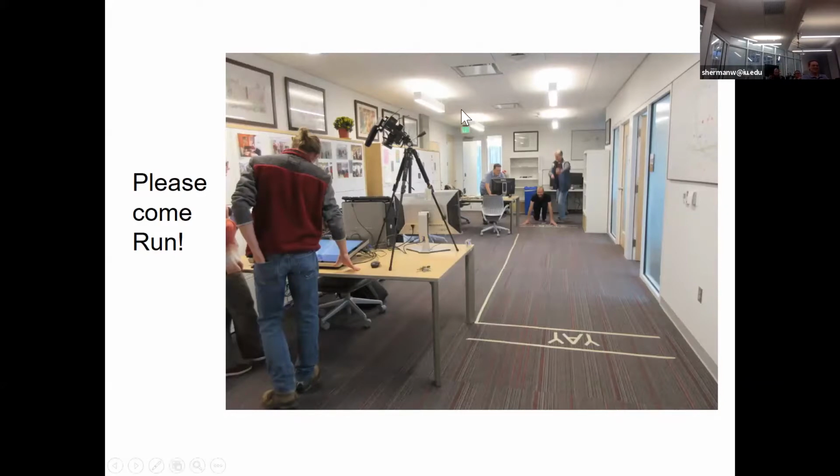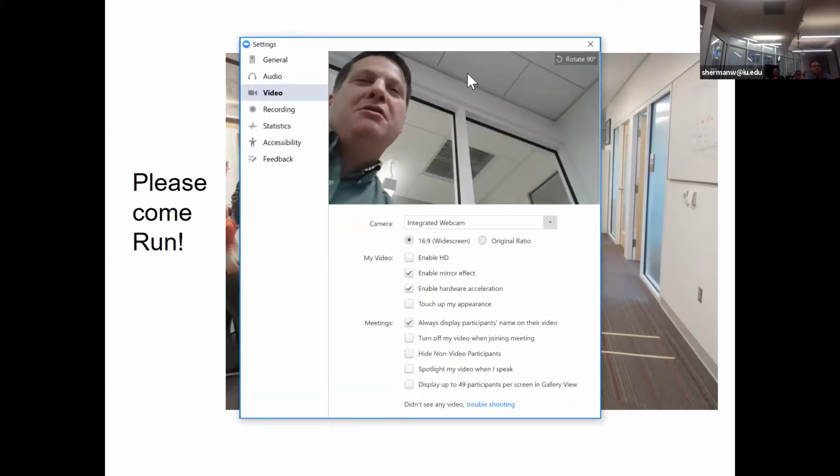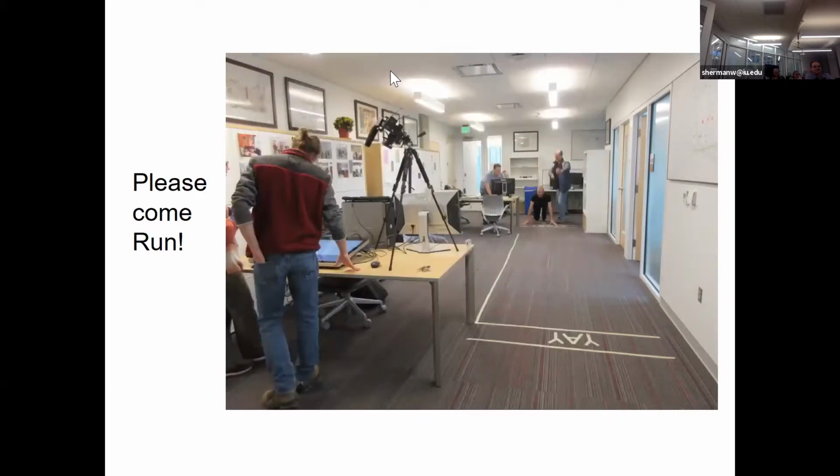It's not 100 meters long, even though we could do that in the hallway, but I guess we would run into people. So if you want to follow us, then please do come over and run, and then see yourself in the data. And Anne also has all kinds of interesting questions for you. And if there are questions, I can answer them now. So if there are questions on the framework or on the setup or on the project, but otherwise we can also do Q&A over when you run, because there is only room for one person to run right now. And we don't have a T-Rex, sorry for that. Any questions right now?